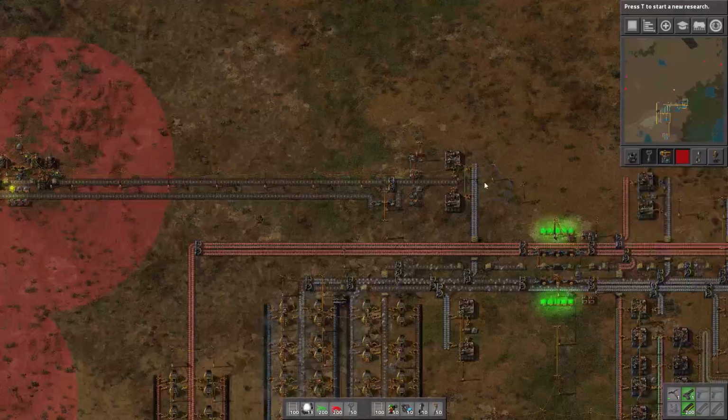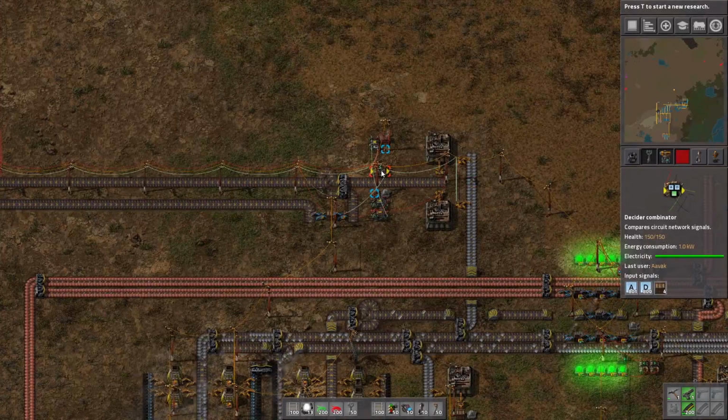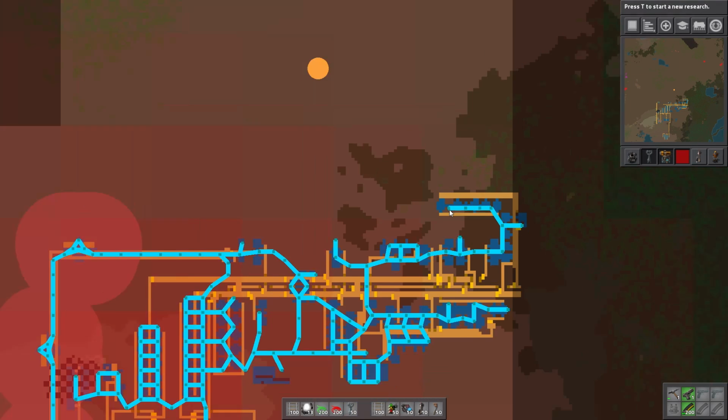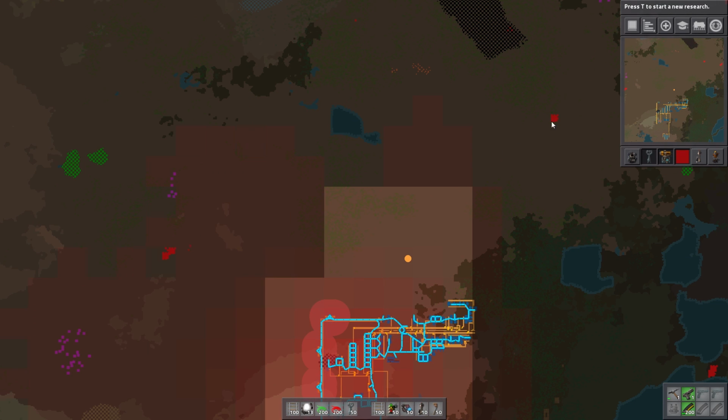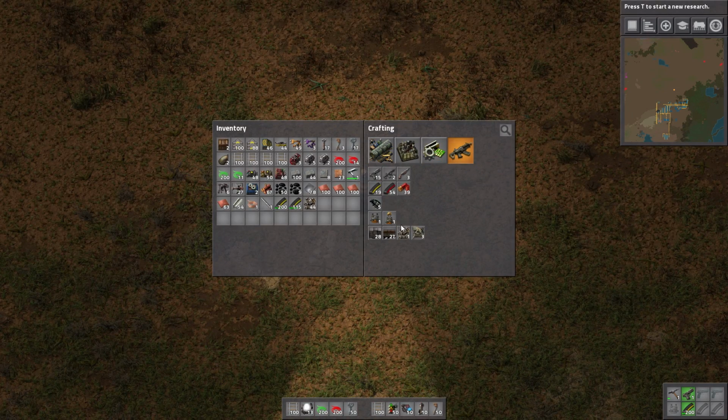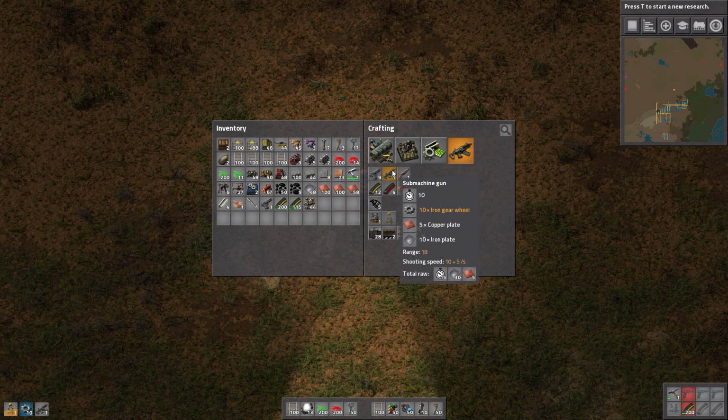So I've added another one, I think. Let's have a look. Yes, actually, we've already got all of the ammunition there that we need. Fantastic. Though I did notice that this place is a little bit closer than I'd like to where I'm going to be building the depot. So with that in mind, let's go ahead and build some armor and an actual decent weapon.